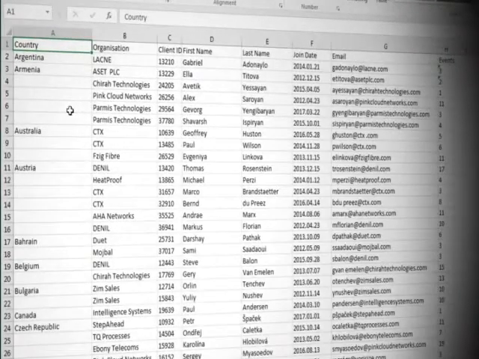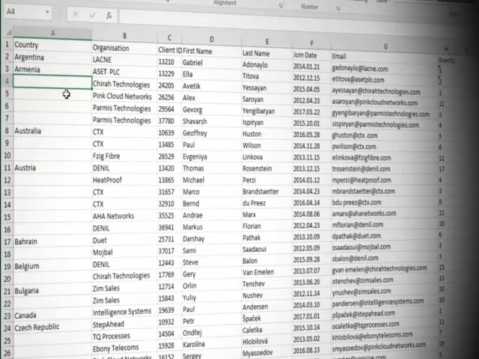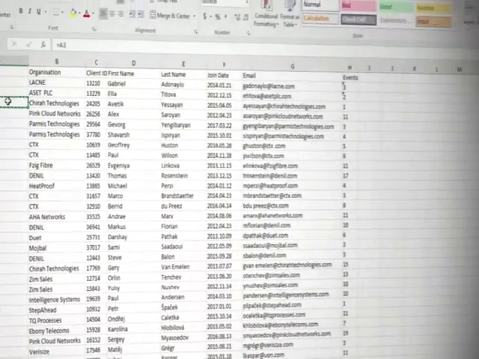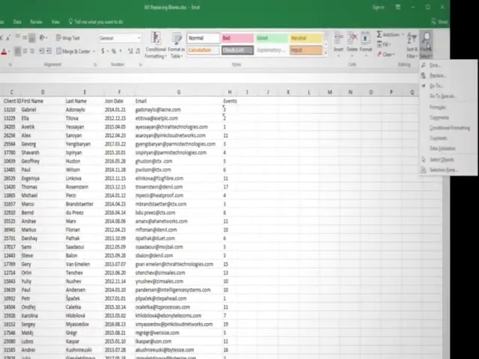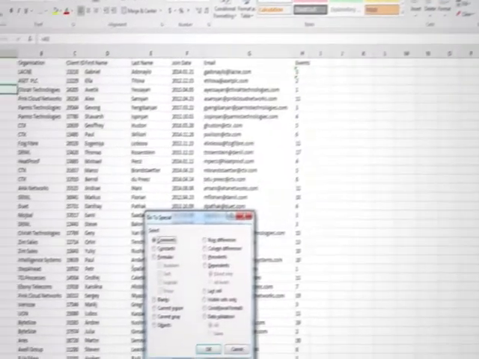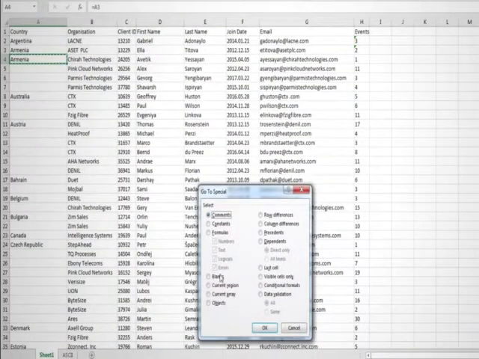We're going to start by clicking in the first blank cell and typing equals, and then clicking on the country above to get it to repeat. We're then going to copy that formula. Clicking back on that cell, I'm going to press Ctrl and C. We're now going to go to our Find and Select on our Home ribbon, and we're going to come down to Go To Special, and we're going to select Blanks. What this will do is find the blanks in that area and select them. We're going to click OK.